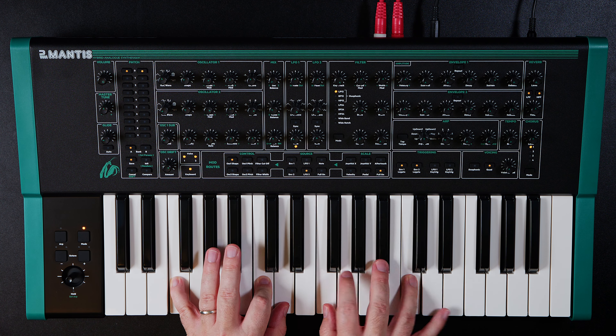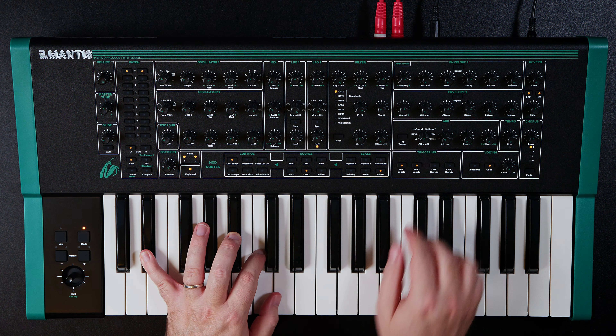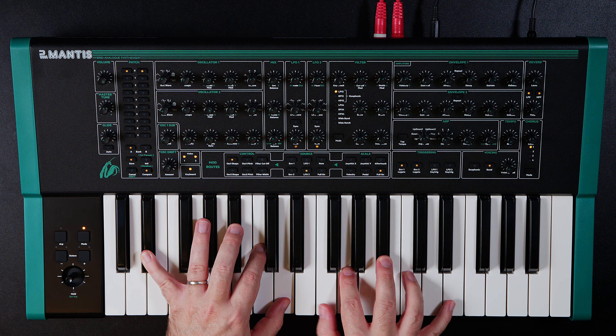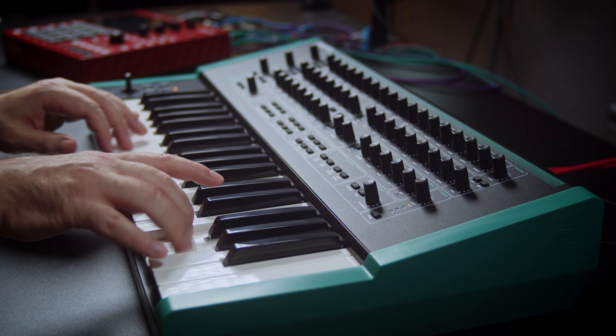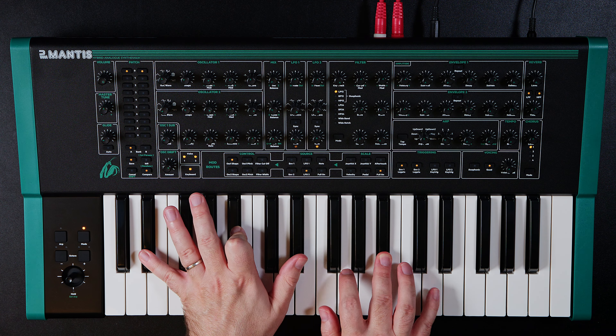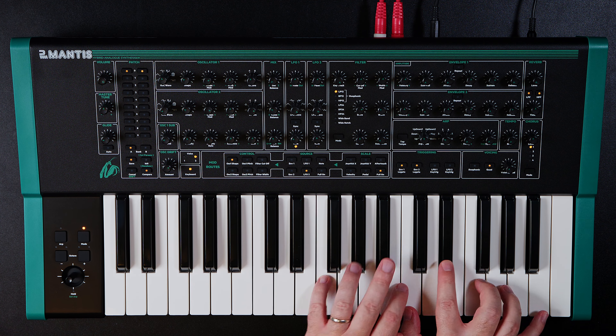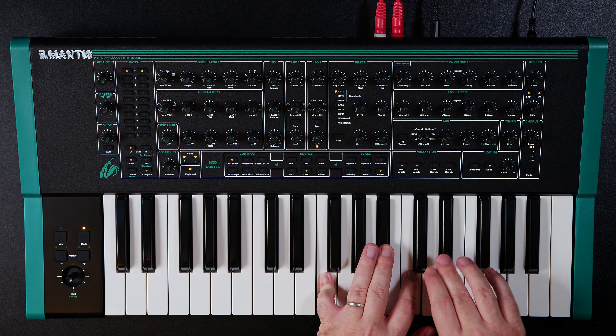It is quad, and it has a lot of character. Let's drop the resonance down, work with the cutoff, get the drive harder. To me, it's just got a lot of character and expression. It is technically an expensive synthesizer for just being two voices in today's modern era. It is a small group that makes this, so you do have to cut them a little bit of slack. But the character in this — it just feels like an expressive synthesizer that you can't really judge by paper.